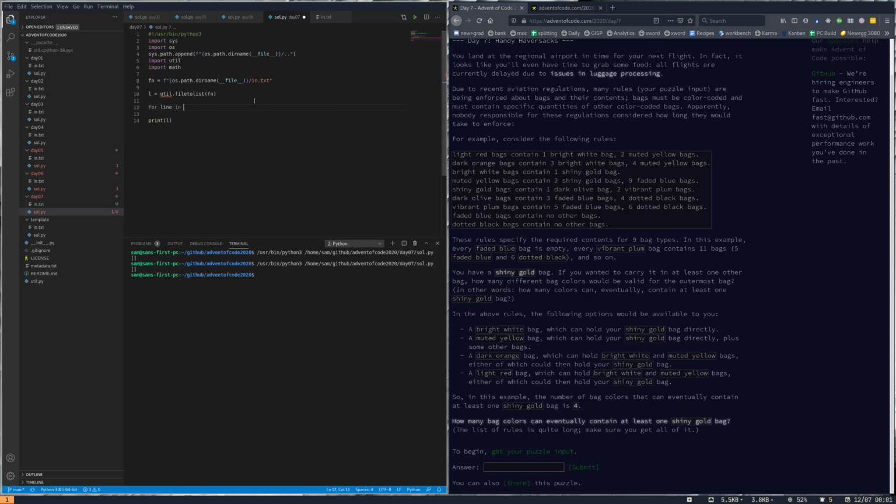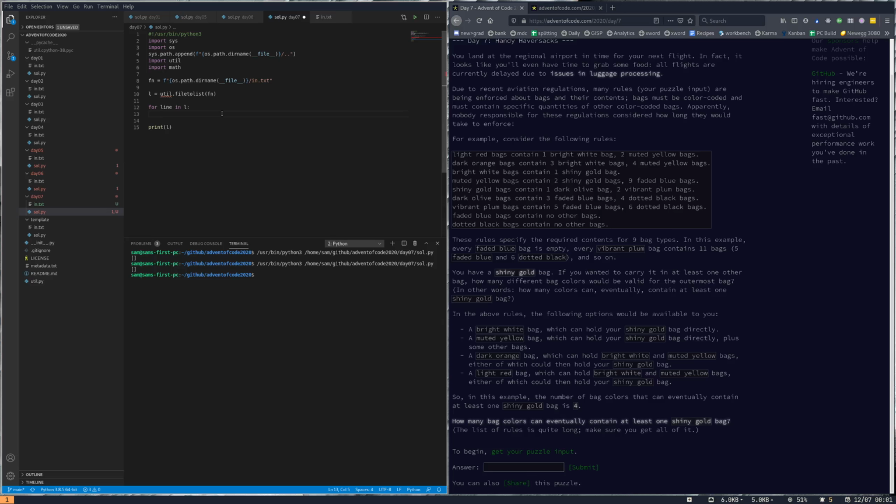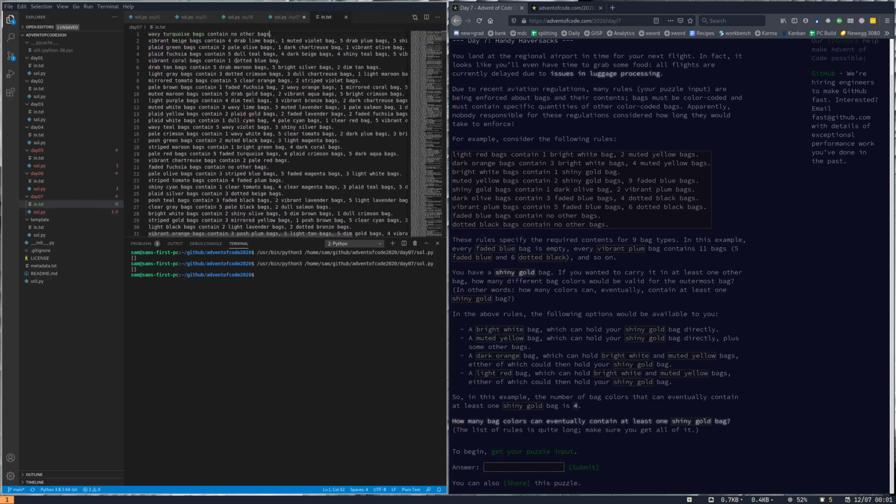So we're going to say for line in L, and we're going to want to divide based on "bags contain" space. Oh, and "no other bags." Tokes is equal to line dot split "bags contain", and then we're going to have this stuff, and it ends in a period.